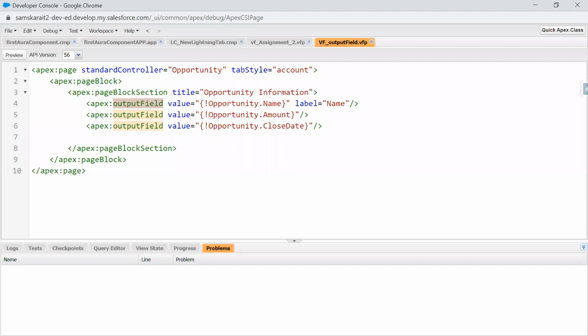On the existing page, we gave a demo to the client and they agreed, but they want another one: a URL displayed at the bottom of that page block section, and it has to be centered.